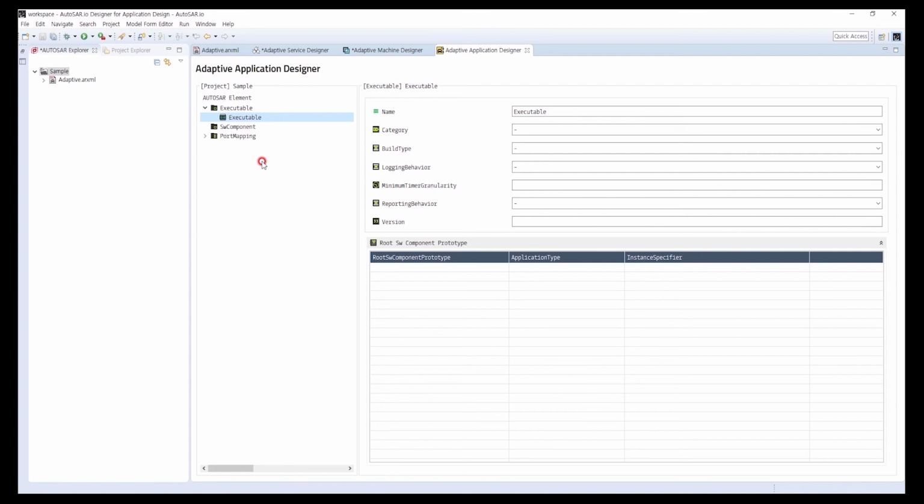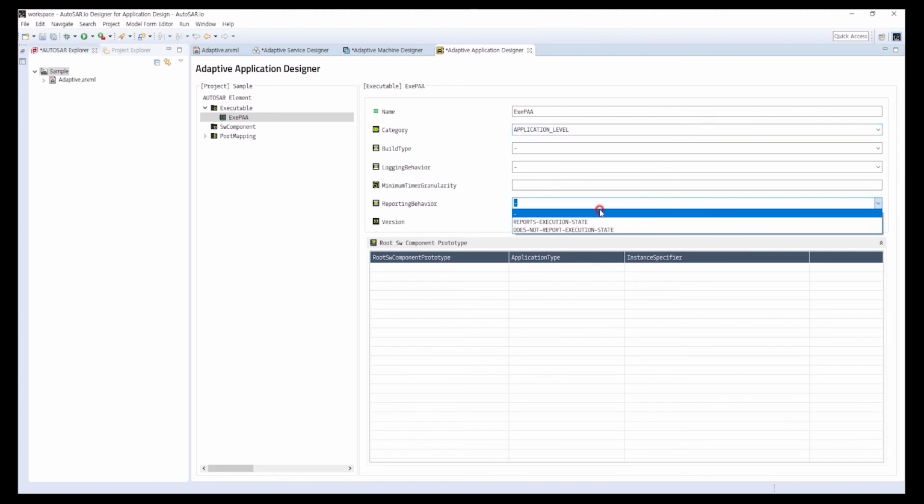I will start from executable of skeleton. Change the name to EXEPAA. I choose application level and category, reports execution state and reporting behavior. The version is 1.0.0.001.